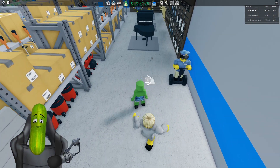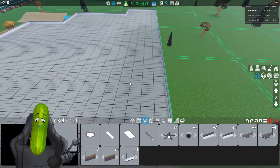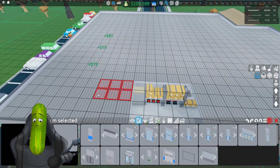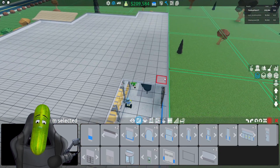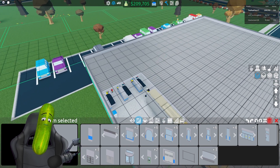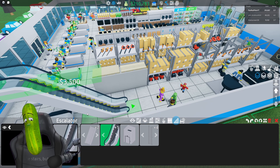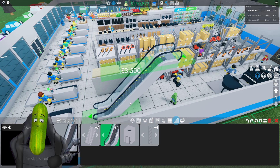The next thing I want to do this episode is make the robbers a new place to, well — basically I'm planning on building the upstairs. Obviously we're not doing the entire upstairs this episode, but let's carve a nice big hole in the roof — we'll patch it up later. The reason I want this is so when we're placing stairs down, we don't have to worry about running out of space upstairs.